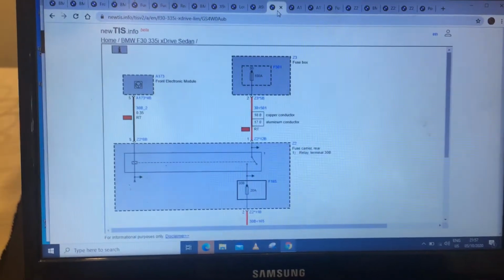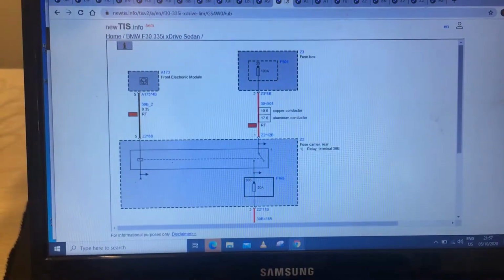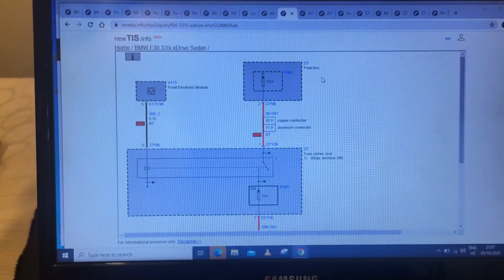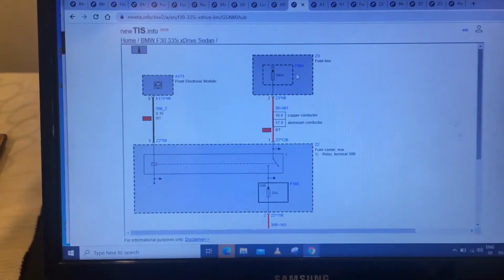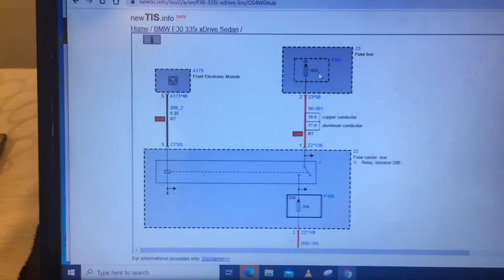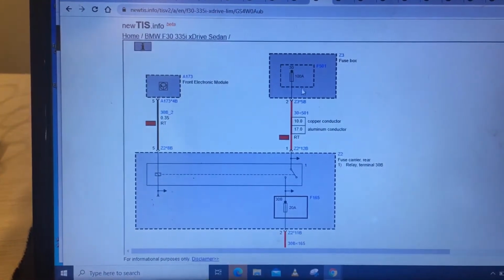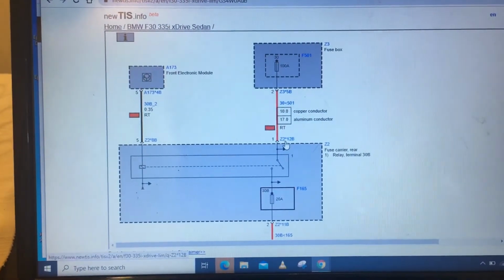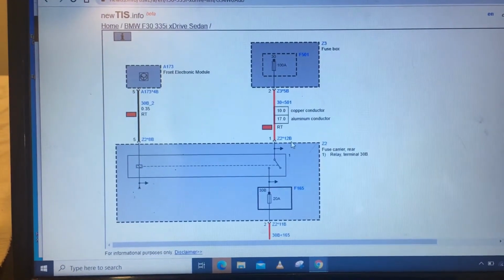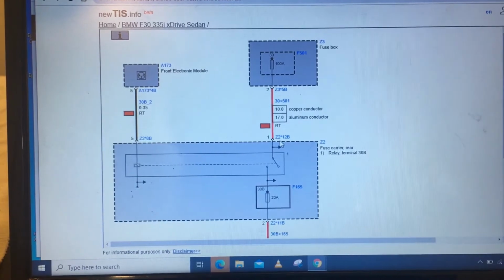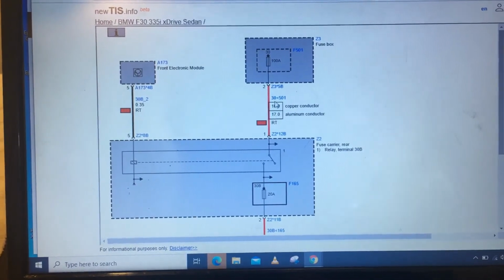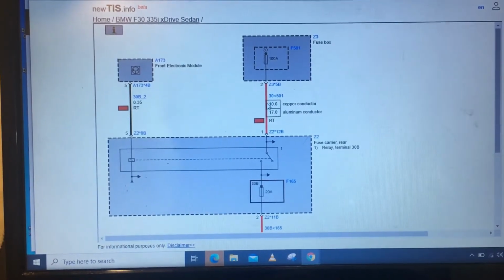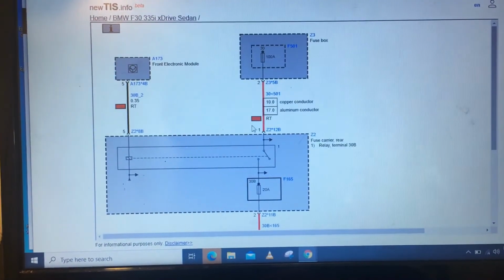This is the functional diagram from which we can start the fuel injection circuit system. So this is the fuse box coming from the battery. You can see it is a 100 amp fuse, and it goes directly to the rear fuse box Z212B. That's the connection, and it should have full-time power. It should be on, it should be positive.